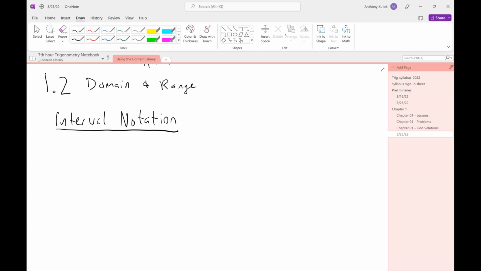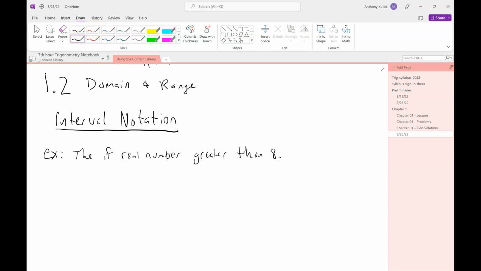Okay. All right. So let's just look at some examples. We'll give us some sets, and we'll translate those sets into intervals. And then we'll worry about domain and range after that. Deal? Okay. So let's say we have the set of real numbers greater than 8.